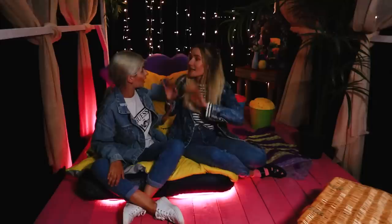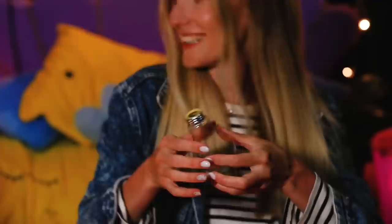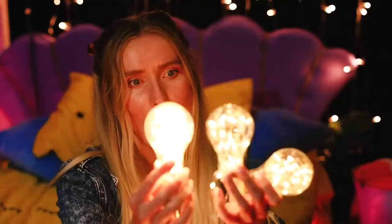We need more light, Lily! Let's see what's in the trunk — light bulbs! That's what we need! And Lily has a whole garland! We take the metal top off the bulb and inside we put the garland! Continue in the same way until we have enough bulbs! The new lights are so bright! Let's hang them right under the ceiling! The atmosphere is magical! Now our floating house can be seen from afar!